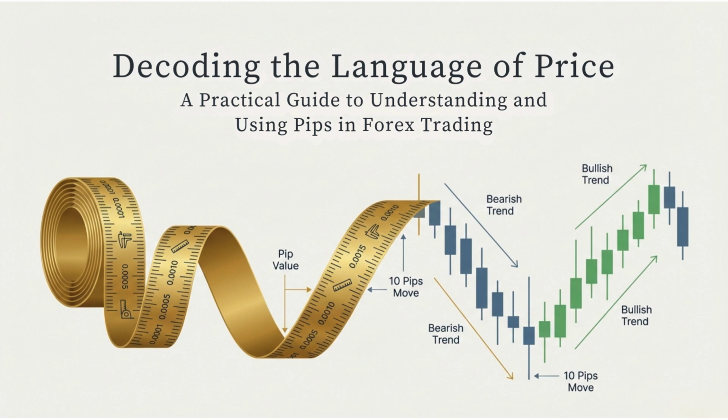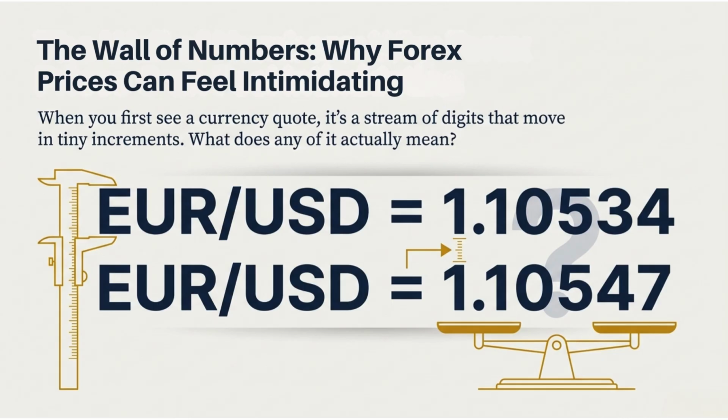So if you've ever opened a trading terminal, especially trying to tackle the world of Forex for the first time, you are immediately confronted with this wall of numbers that, frankly, looks absurd. Precisely. It's overwhelming. You see a quote for EUR/USD sitting there at something like 1.105534. 5 decimal places. Yes, 5 decimal places of what feels like completely meaningless data just staring back at you.